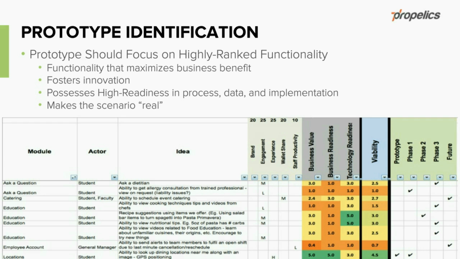Make sure that that scenario is real. You went through the whole process of knowing the user, understanding what their pain points are. Make sure that it really complies with that, and then start focusing on those things. As you rank your app, you're going to have different phases of development. Remember that mobile development is a constant iteration. There's always going to be a new update for your iOS or Android devices. There's always going to be a new form factor that you're going to have to adapt. So make sure that you phase this out for a continuous delivery of your application. Out of those capabilities that you have phased out, grab the ones that are important and put them into a prototype.